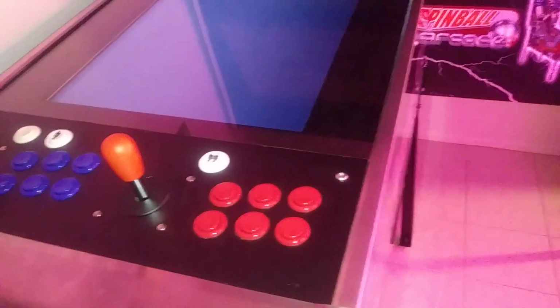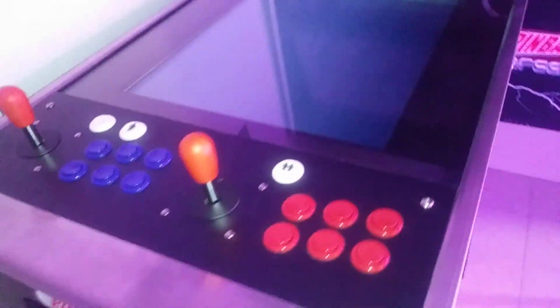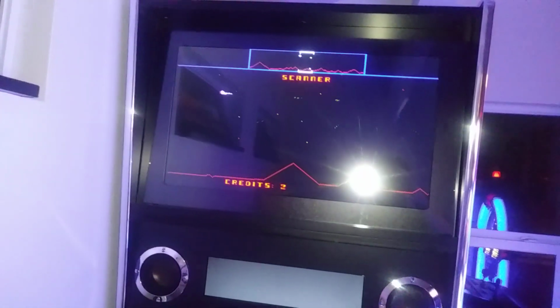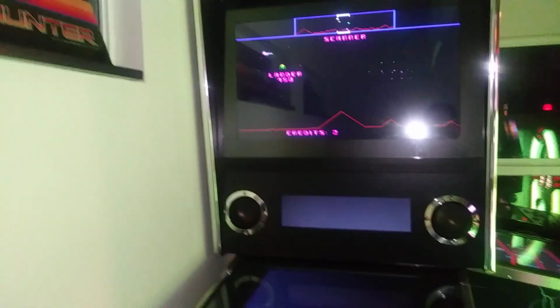These are LCDs, and the cabinets are just excellent. I mean, look at this craftsmanship. This is ABS plastic on the top, American layout, as you can tell, 6 buttons. And there it is. Add a couple of credits, and away you go. You play. It's excellent. The joysticks are here, the buttons on the side where you can play for virtual pinball. And of course, it has a traditional 3 buttons on the side. Each one has a function.